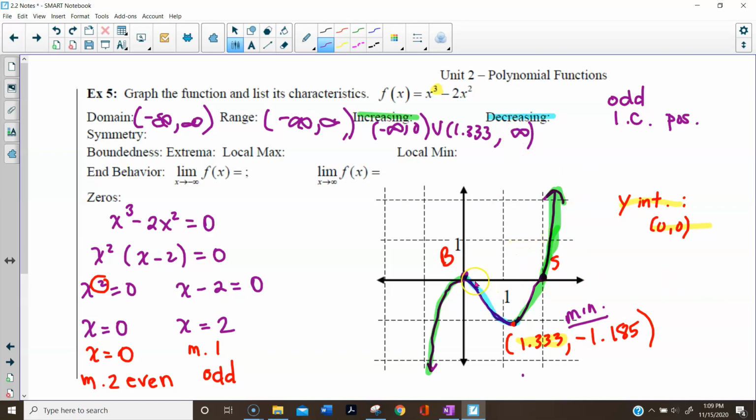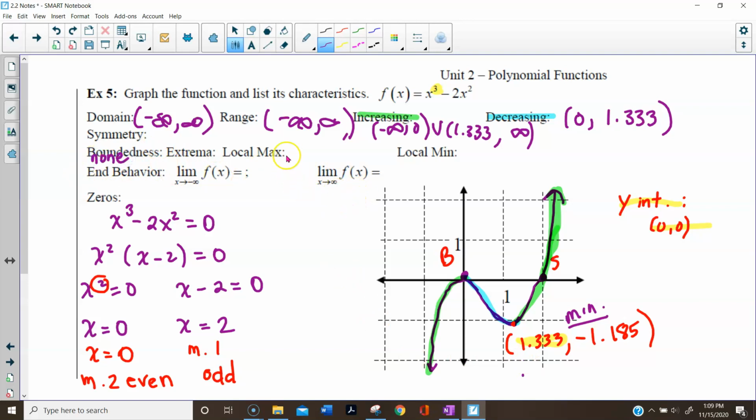Now the decrease is this part in the middle, and the decrease is going to go from, kind of out of room, let me erase this. There we go. So the decrease is going to go from 0 until I get to this x value, which is 1.333. Let me look at my calculator to round to 3 places. It rounds to 3 places as 1.333. And that's the decrease. And again, you can't find how low this dip is unless you're using a graphing calculator.